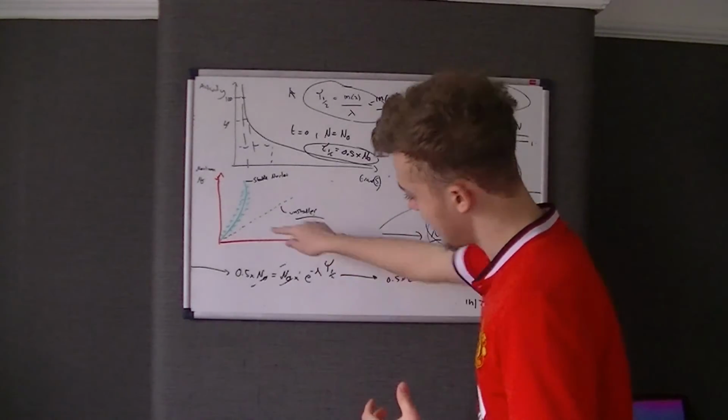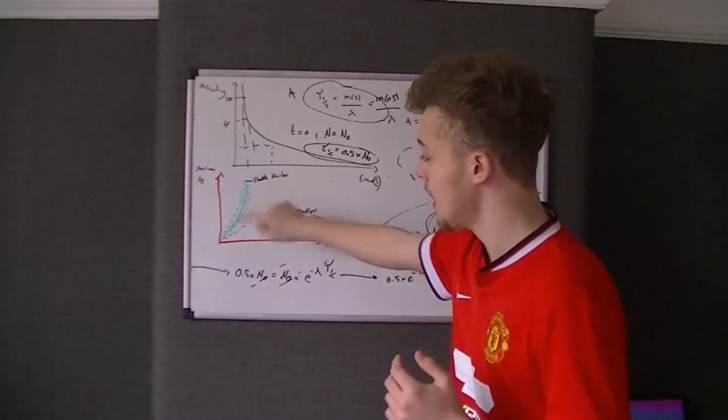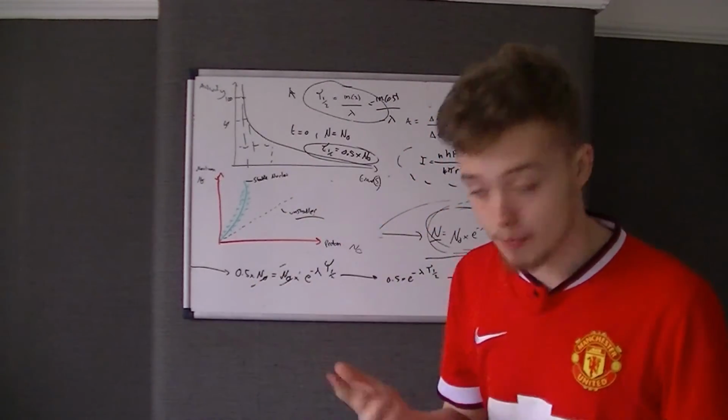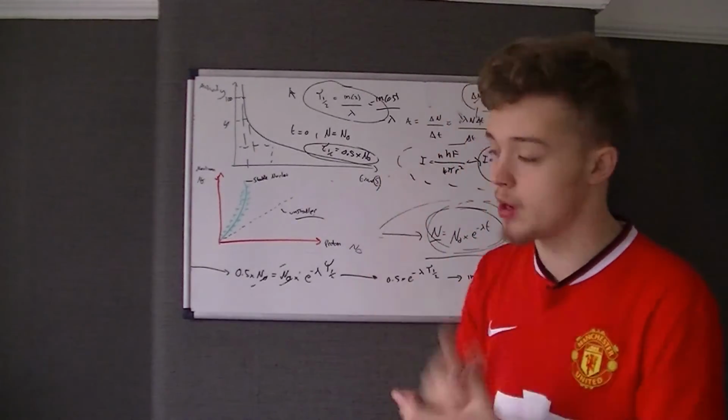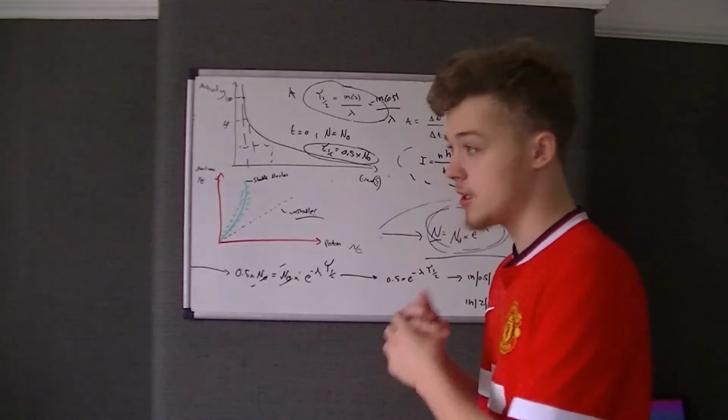So basically, any point that's on this line will try and get back to the stable nuclei line, okay? In other words, it will try to get rid of a proton. And if it tries to get rid of a proton, it will change it into a neutron. And the only way it does that is by beta minus emission.